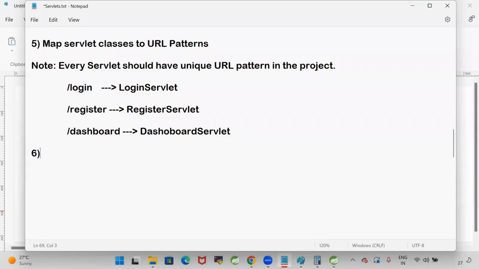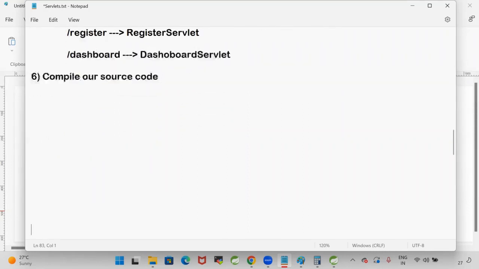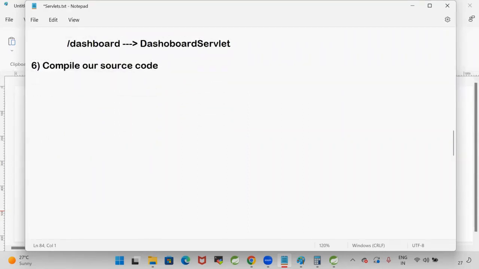Compile our source code. The IDE also will generate it.